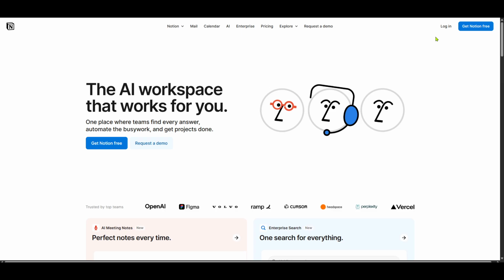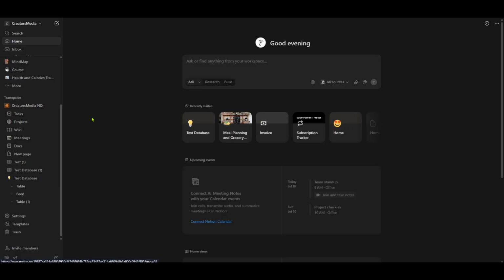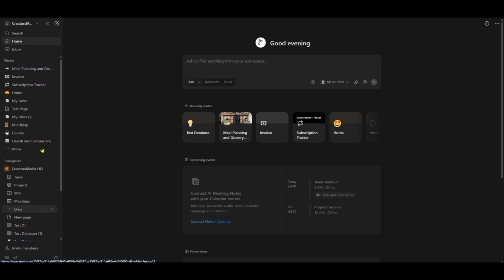Now, from the Notion home, you need to navigate to the Notion page where you'd like to embed your Spotify playlist or track. If you haven't set up the specific page yet, you can easily create a new one, or simply choose an existing page where you want this information. Look around until you find or create the perfect spot for your music integration.